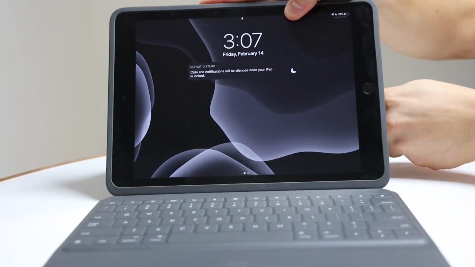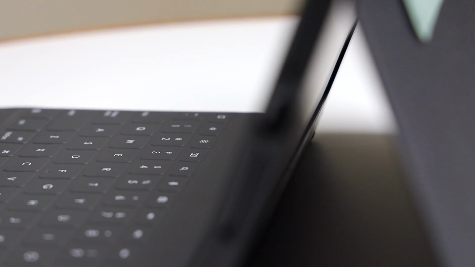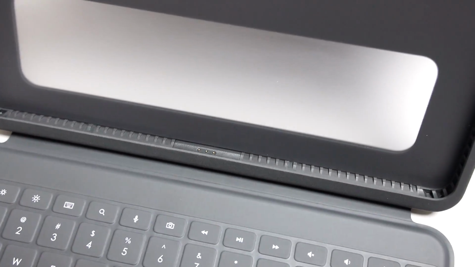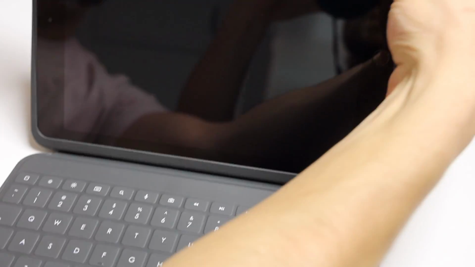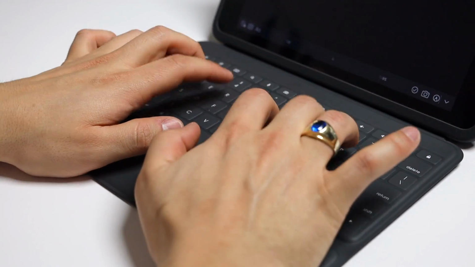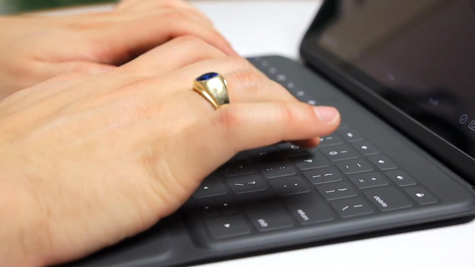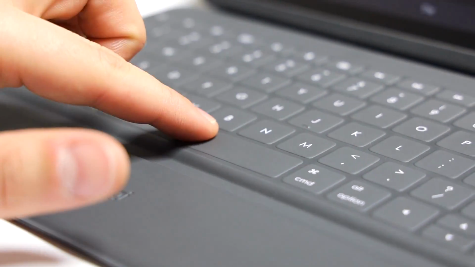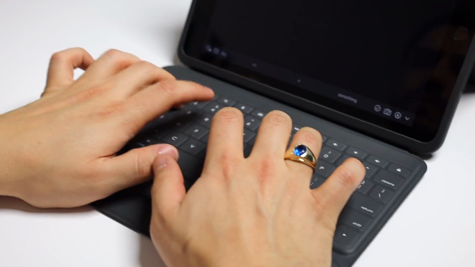The keyboard is water and dirt resistant, and the case is shock absorbent, hence the name rugged. The keyboard connects via the smart connector as well, so it is instantly powered and connected to your iPad. The keys are slightly larger than Apple's and feel closer to a laptop keyboard. There's less of a tactile response, but I personally like it. The keys are quiet, soft, and a little more flat.